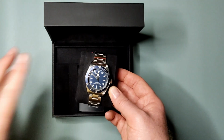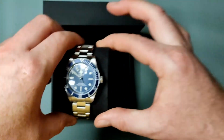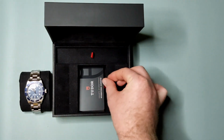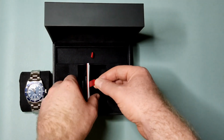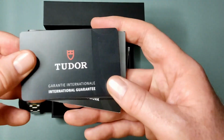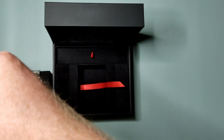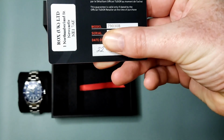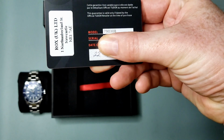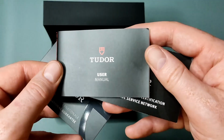Okay, so what comes in the box? Obviously you get the watch, which is beautiful. Then you have, this is a nice little feature. It's silly, but a bit of ribbon just to pull up your international guarantee cards, which I will flip over and show you here, covering the serial number there. There's the model 79030B. Then you've got your standard user manual.